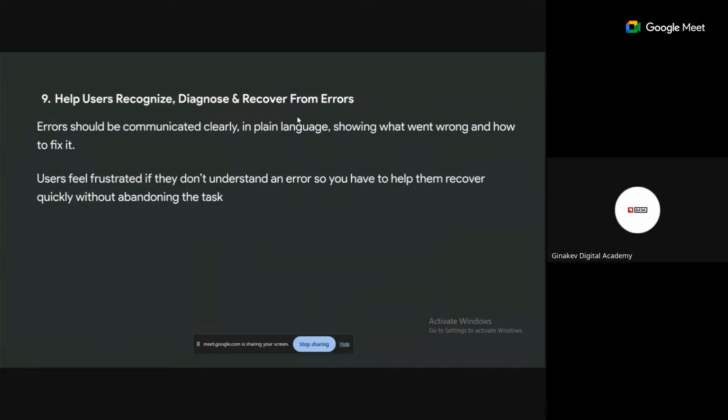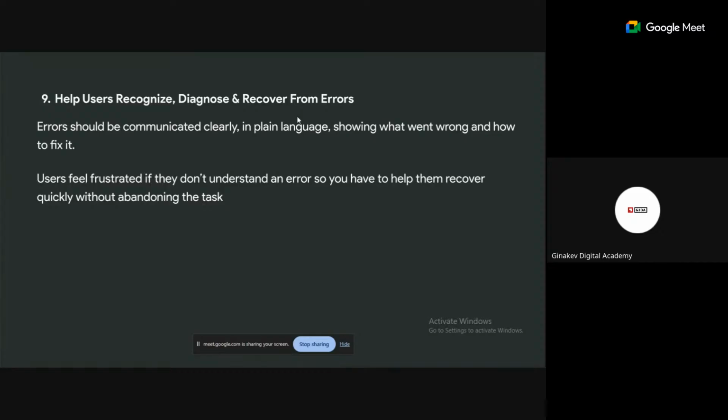They don't just tell you that you're not able to do the transaction because you don't have enough network. They tell you that you should check your Wi-Fi, check whether your mobile data is on, go to your settings. They give you actionable steps on how you can actually come out of that error or problem you're experiencing.